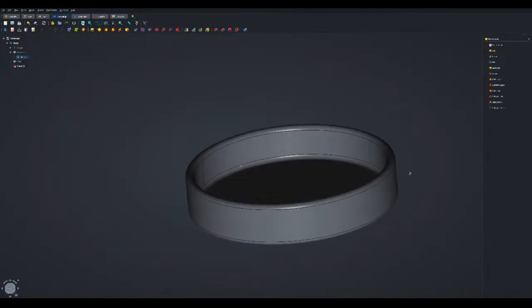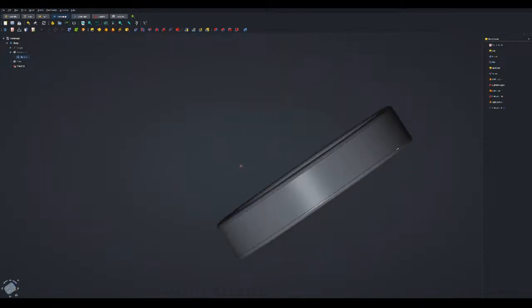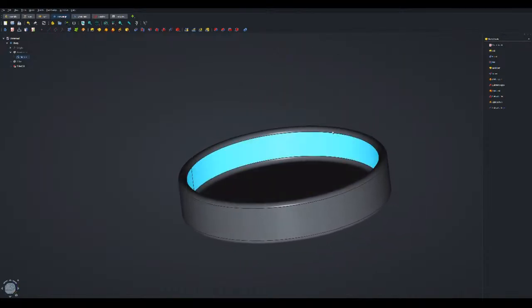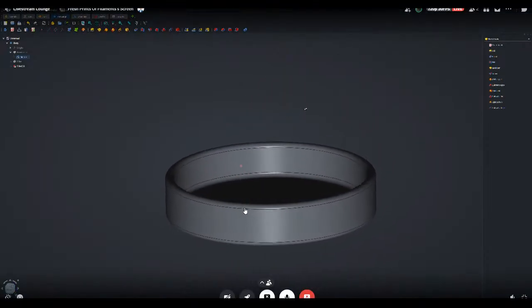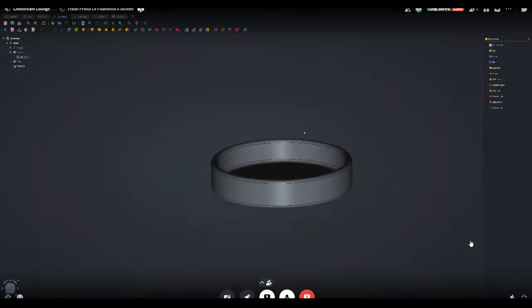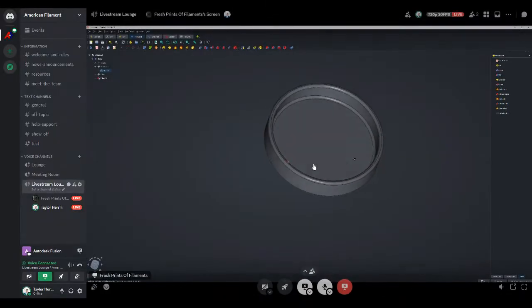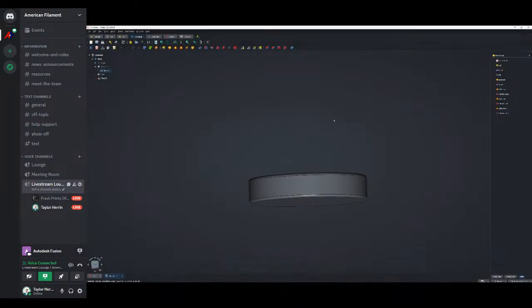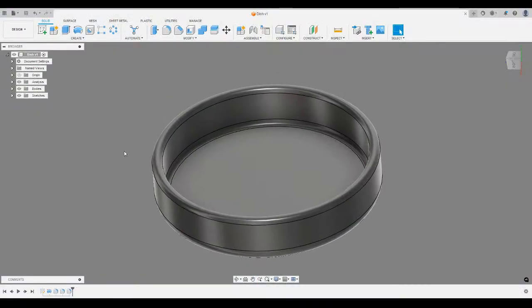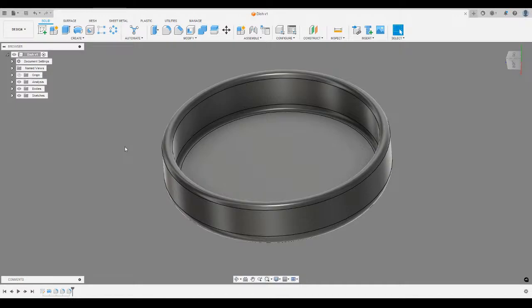Just making the L shape and revolving it, instead of a circle and extruding upward, and then trying to put a wall thickness on it with two circles. Yeah. So I'll show, I'm going to go back to Fusion, and I will show one more thing, and then I think we're going to wrap up today's stream.